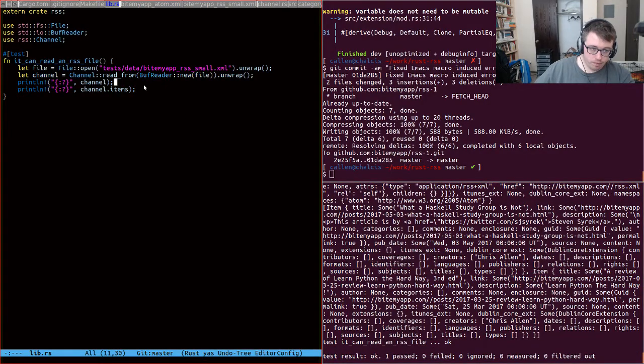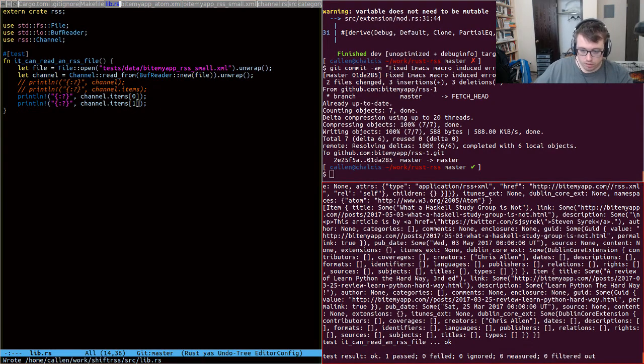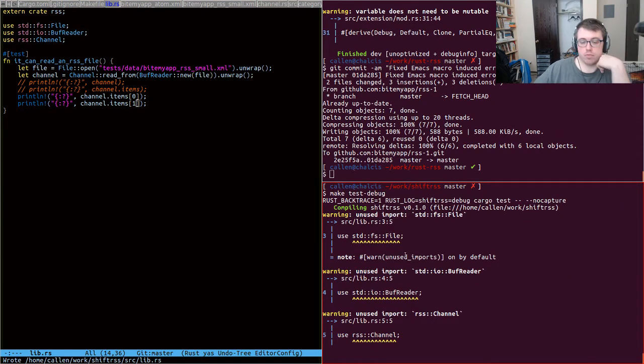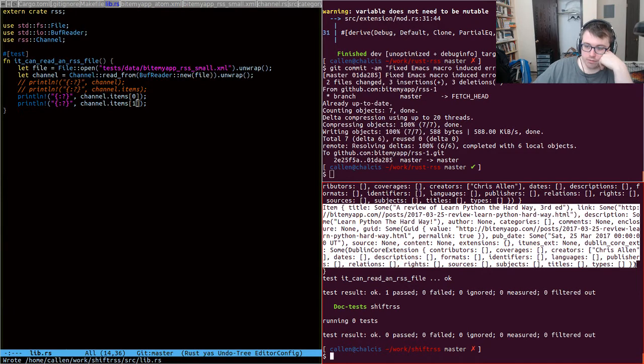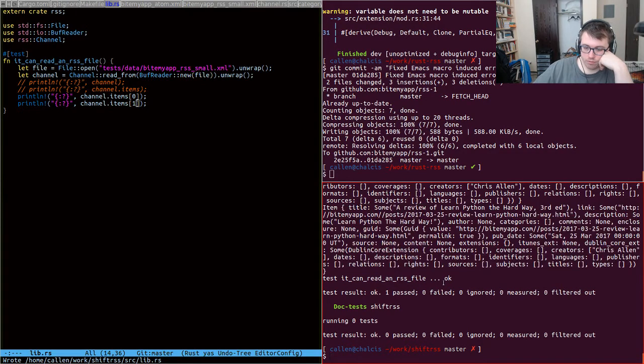Cool. Alright. I can print individual items, right? Separately of each other. I can't. Neat. Neat. Neat.